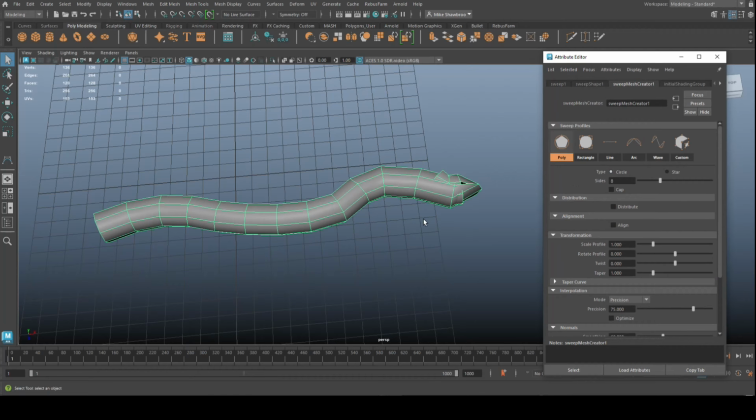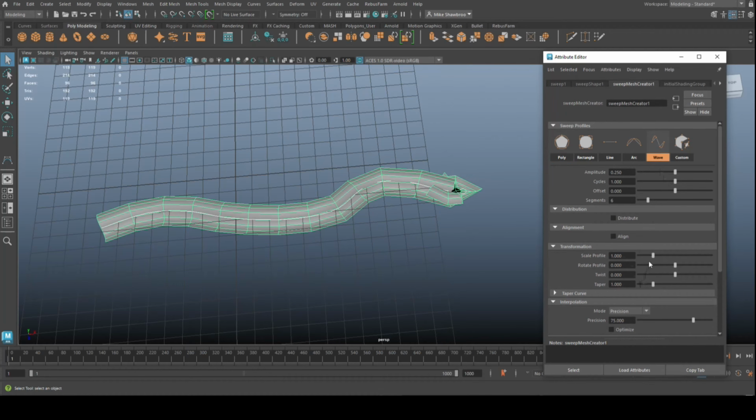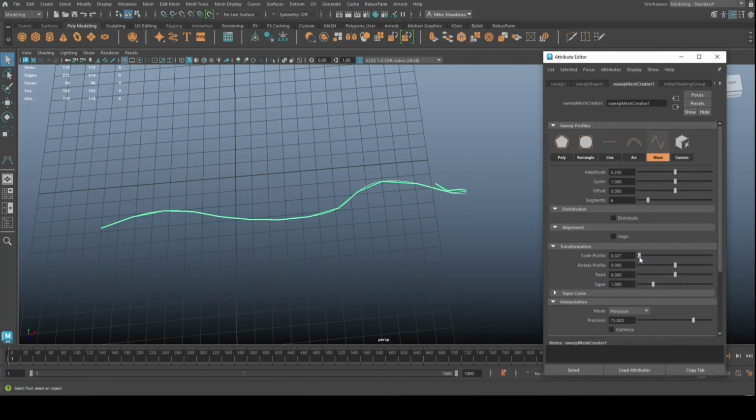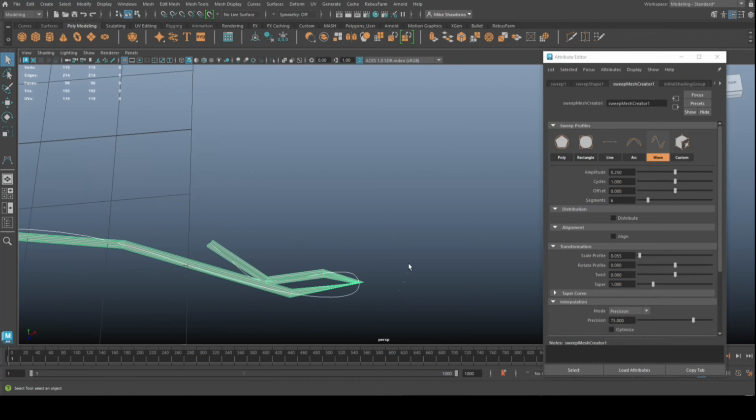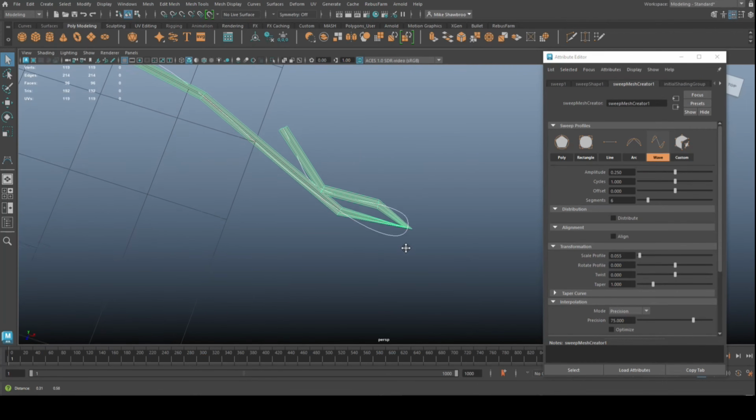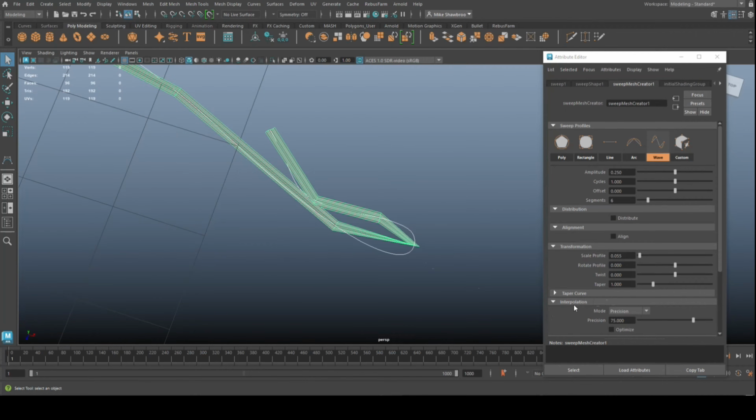There it is again. So first thing we're going to do is we're going to go to wave and then we're going to tweak the scale. So we're going to bring that scale down to the point where we can actually see that little thing at the end there, right? Now, as you can see, it's not aligned very well. It's not closing very well, and that's related to the interpolation here. We're going to increase that precision, and we're going to ramp that up all the way to 100. Maybe not exactly to 100, but this looks a lot better, right?